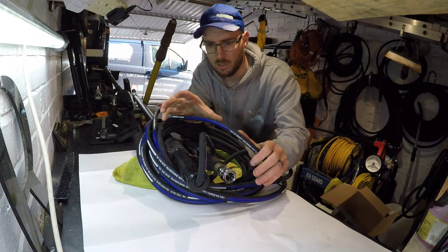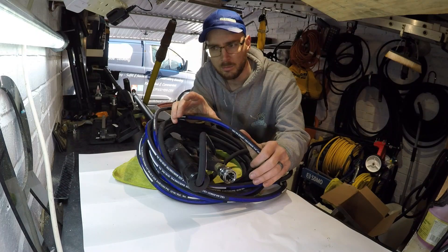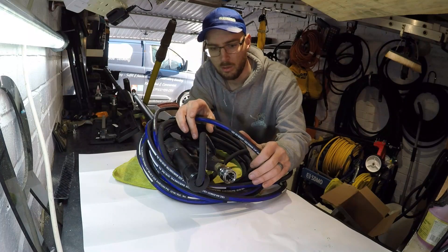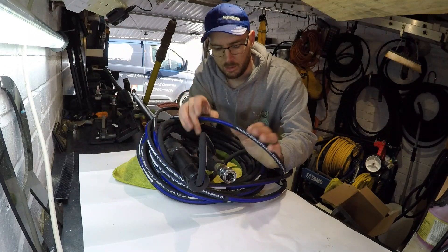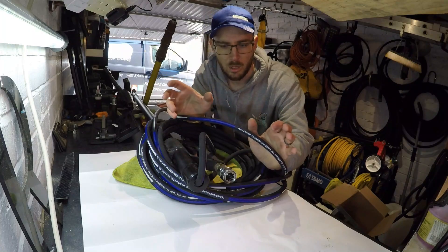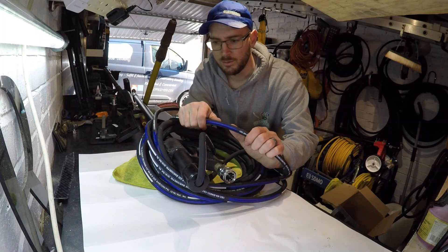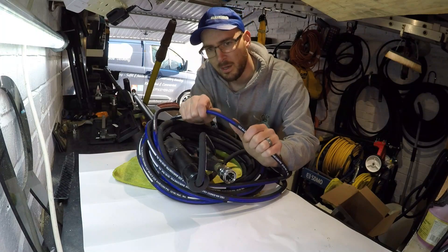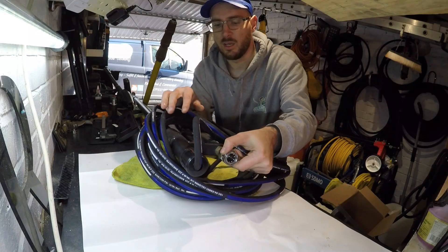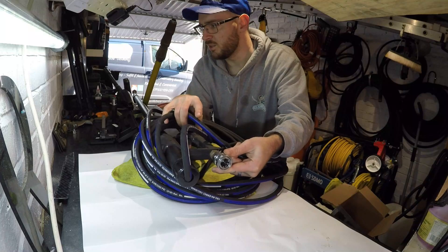At the minute I've only got a 35-foot pole with the extension on it, but I've also got longer poles. If I needed to, I can just pull the hose out, put it in my longer pole, put the trigger on and off I go. I was able to do this by just buying the hose itself, and because I've got a lot of these snap-fit quick release fittings, I just attached it to a trigger.